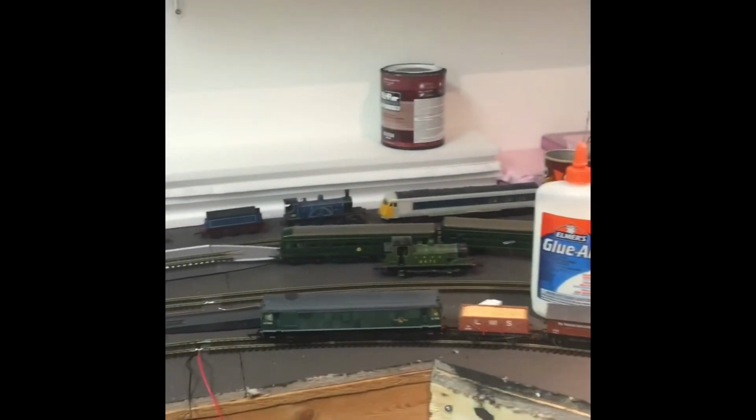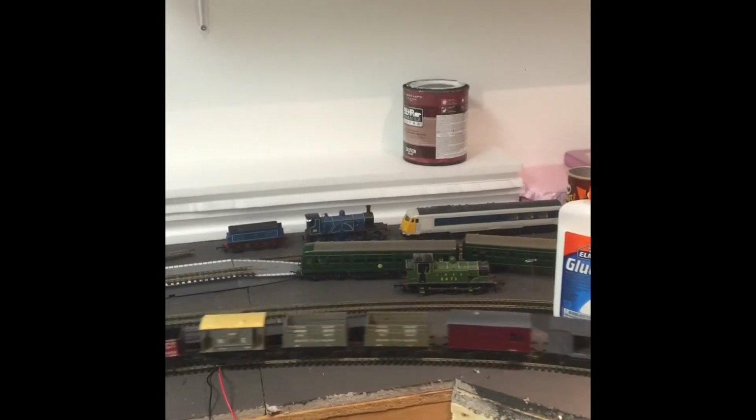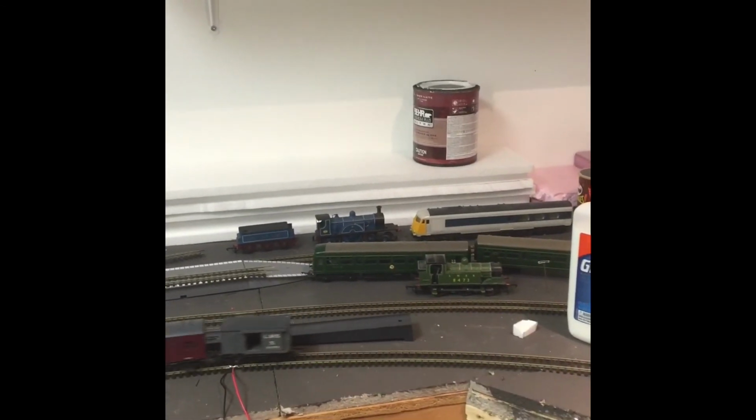And then we'll move on to a diesel, a Class 25, much larger locomotive, longer wheelbase, and as you can see, it goes through the points and around the track absolutely no problem. So that's a very good sign, and I'm happy with that.